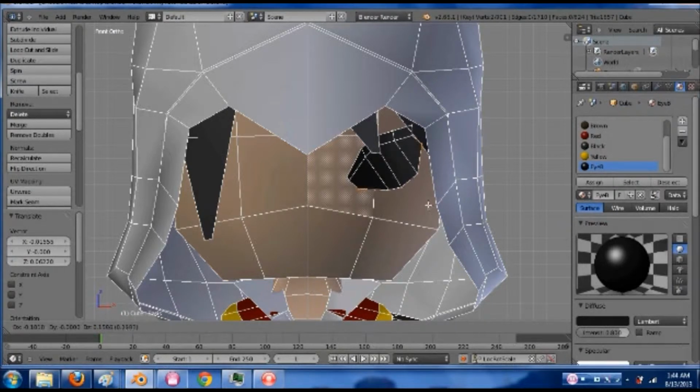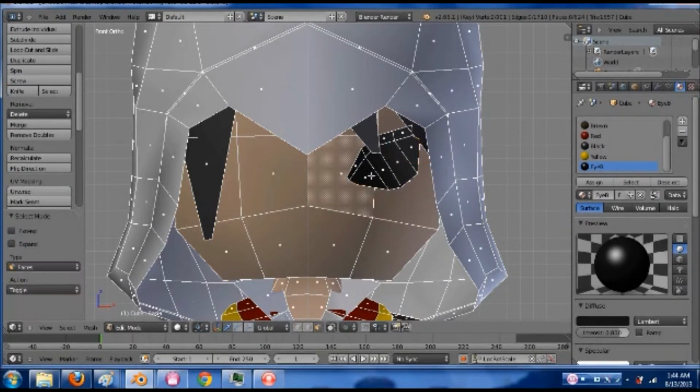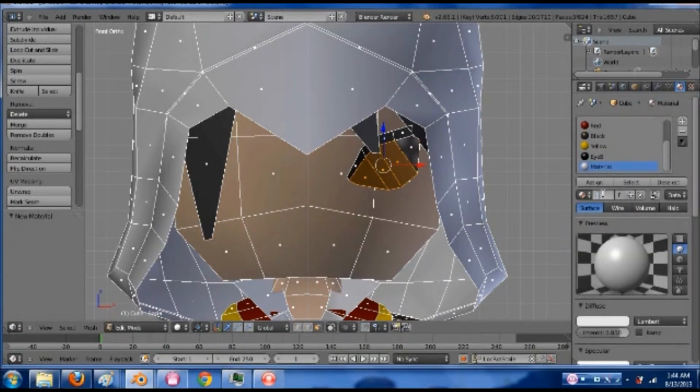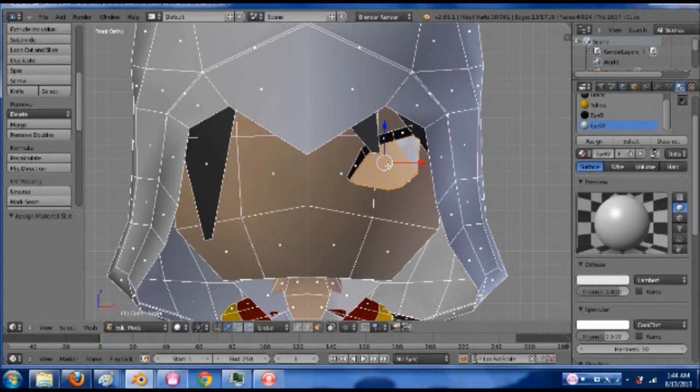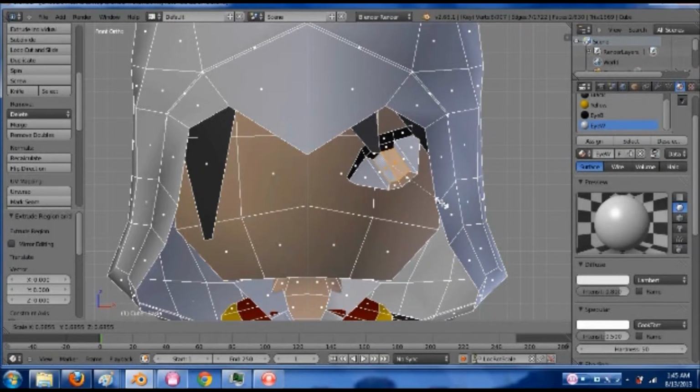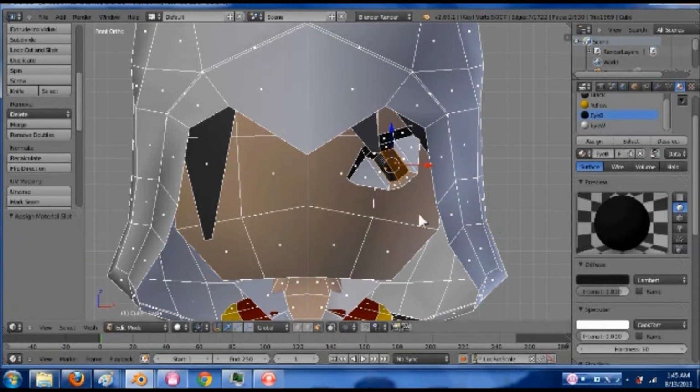and pull these like here, grab these faces, make a new texture, IW, or you don't really need the W for the dot. I don't want this one to be shiny. And make these white like this. Take these two in the middle, extrude it a bit and scale it down, and give this the eye black again. Give these four the white.